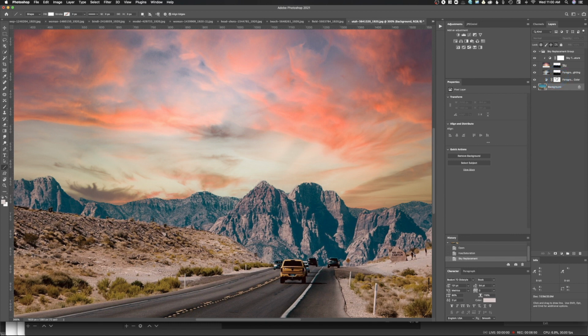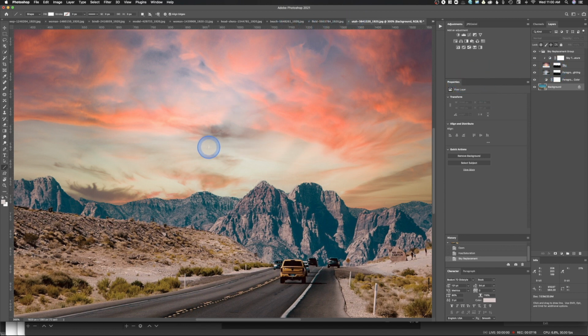Probably the best feature. So instead of just doing this and being stuck with a non-destructive adjustment, you actually get the image mask and everything that Photoshop did. So you can come in here and alter it. That way, if there's one little teeny tiny area that you want to fix or adjust, you have the ability to do that. So that's sky replacement.